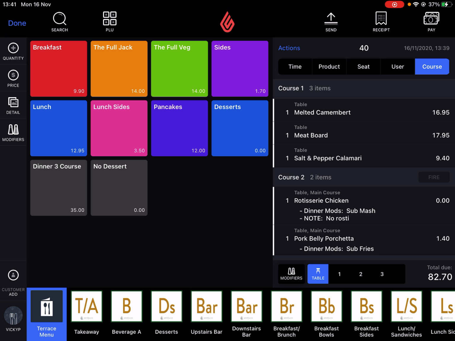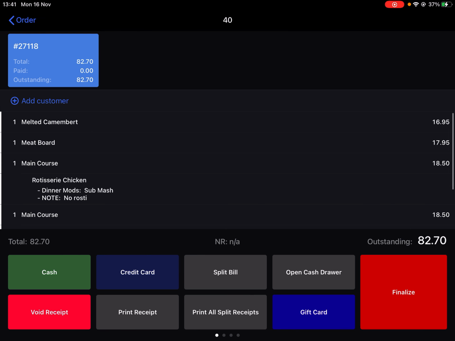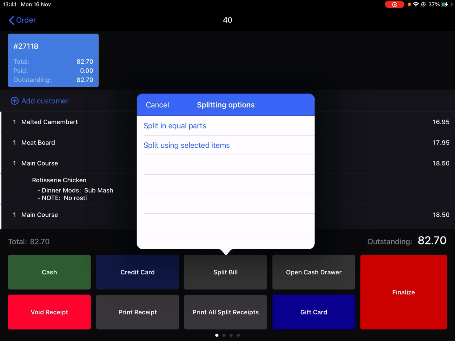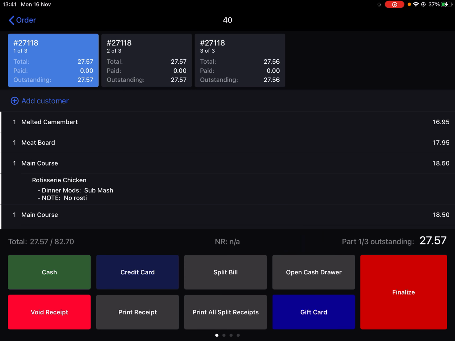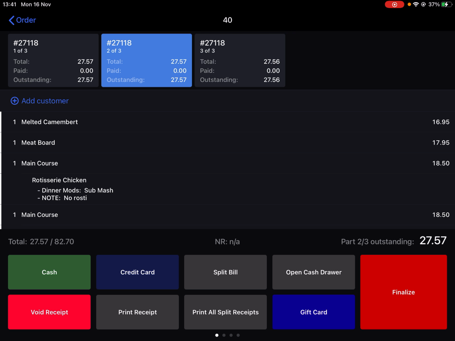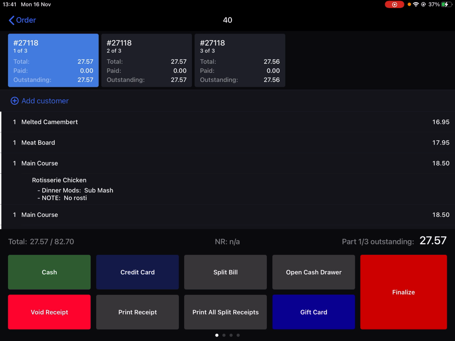For payments on tables, another thing, when we click into pay, so this table here finished up eating and they'd like to pay. We have a couple of different options. We can either obviously take card or cash for the entire table as they'd like. You can split the bill, so if they'd like to split it 3 ways, we just click 3, and it will divide that out for you, person by person.